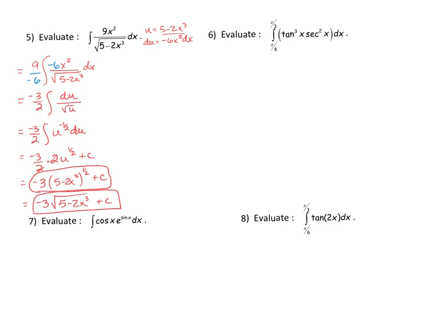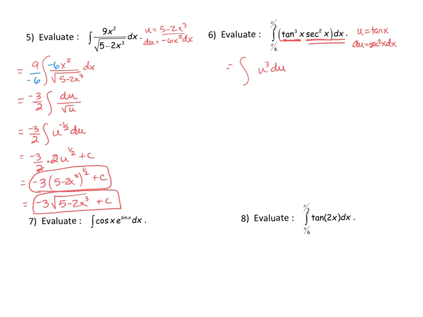All right, so let's take a look at the next one. The next one is tangent cubed secant squared. Now, hopefully you recognize that the derivative of tangent is secant squared, so that should be a pretty easy one. u is going to be the tangent of x. du is secant squared x dx. And so we'll have the integral of u cubed times du, because here's my u, tangent, and it's cubed, and then we have secant squared x dx. That's my du.